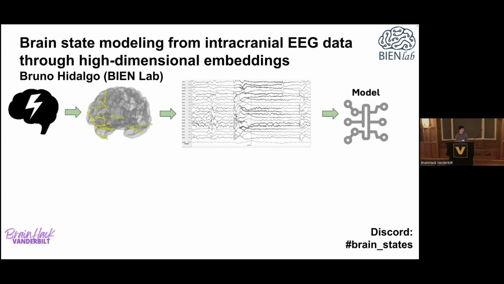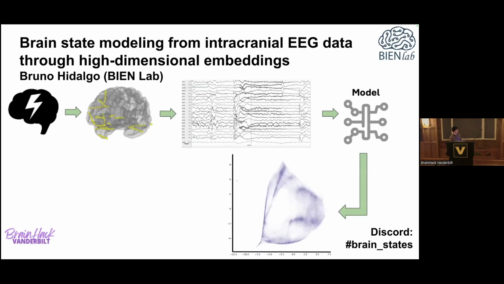By itself, that doesn't really mean much, but what happens when we feed in those 10-second chunks across the patient's entire hospital stay is that we get this high-dimensional point cloud that essentially captures the variety of functional brain states that the patient occupied during their stay. And so you can imagine that the patient wanders around this point cloud as they're awake. When they start seizing, we see that they go to a specific part of the point cloud. And there's a lot of directions that we can take this.